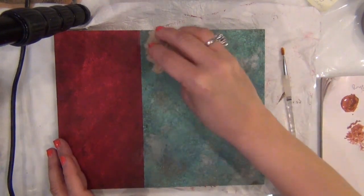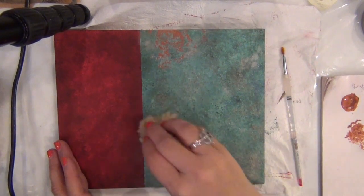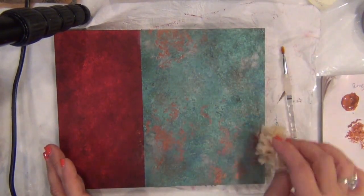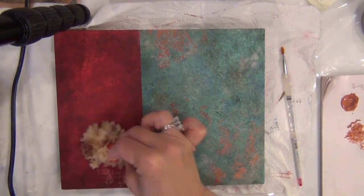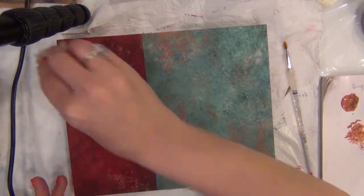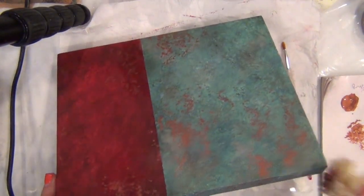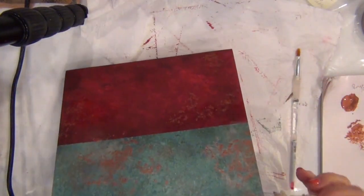Gorgeous color. And I'm just going to put a tiny bit of rust. This is rust. Patina Green always has some rust color. And if you want, this color can go on the other side. It will go well with the other side. So you can put this color on both sides. Don't overdo. And don't forget to put it on the bottom section. On the sides. Don't forget to add these on the sides.